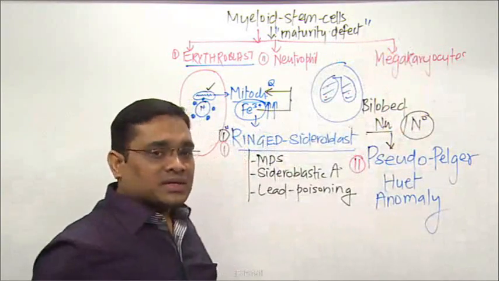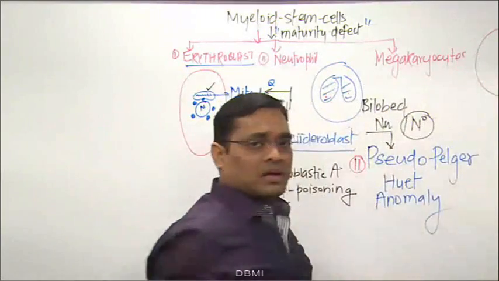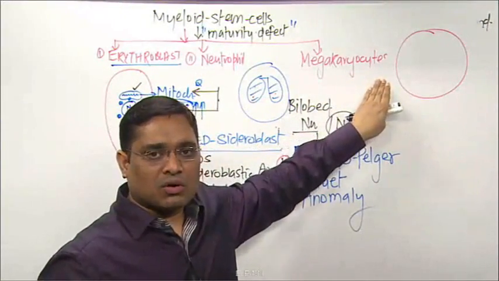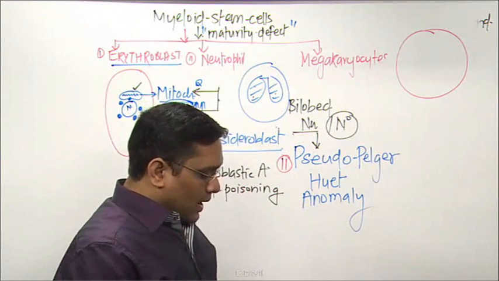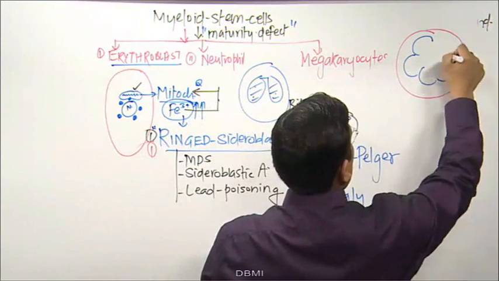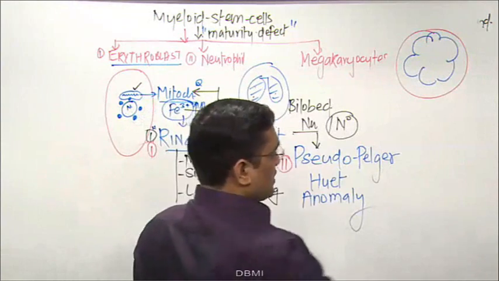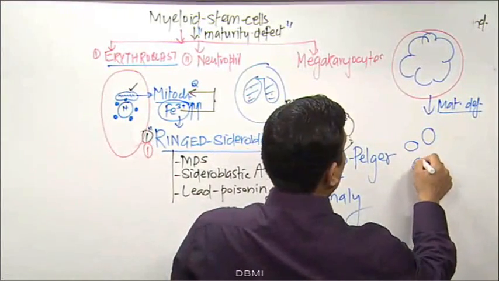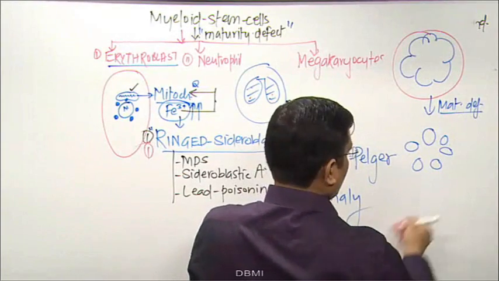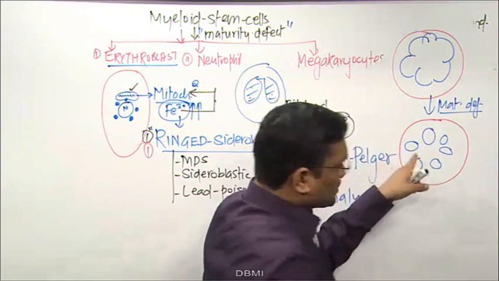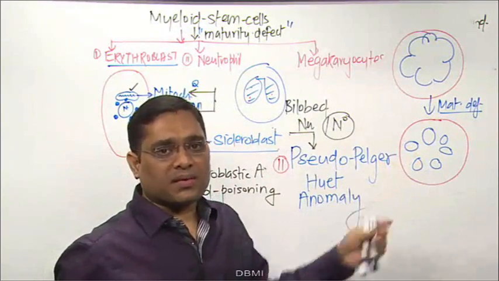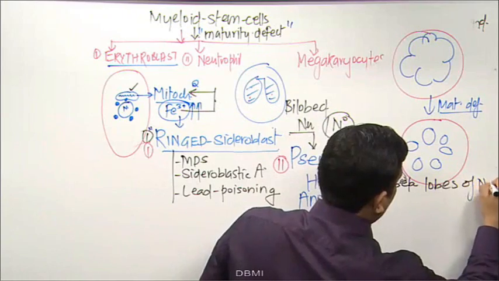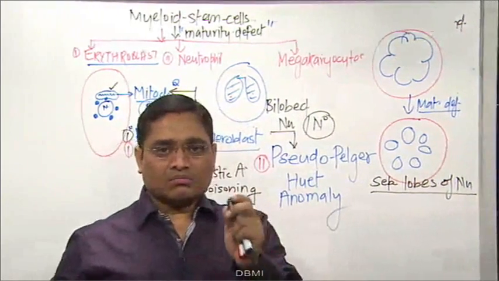Coming to the megakaryocytes. If you look at a normal megakaryocyte, remember, megakaryocytes are the largest cells in the bone marrow. Their nucleus is a syncytium-like nucleus, all fused. But because of maturation defect of myelodysplastic syndrome, now all nuclear lobes will be separate like this. And what is this known as? This was a state exam question, and an All India PG question this year. What is this deformity where separate lobes of nuclei are seen? This is called Pawn ball megakaryocyte.